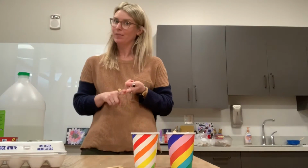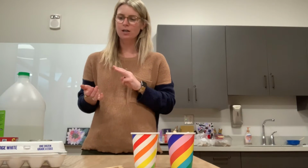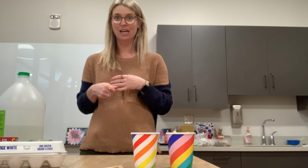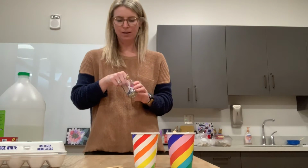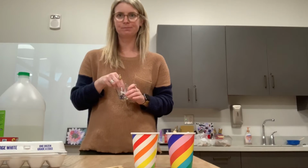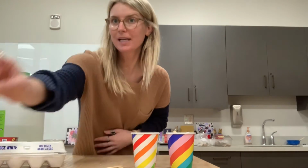You need an egg, multiple if you want to do more than one, vinegar, food coloring, and then confetti. So we're using scraps of recycled paper and some fun little sequins doodads. And a spoon. Let me grab the spoon, it's right here.